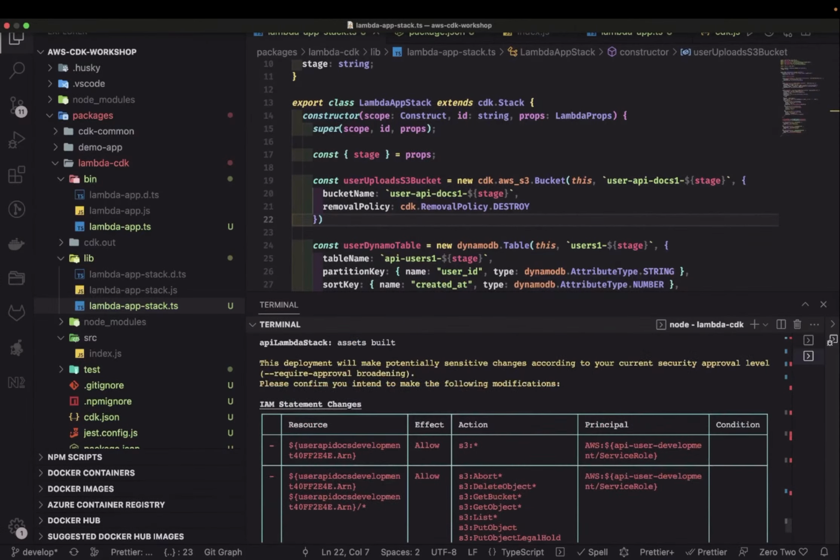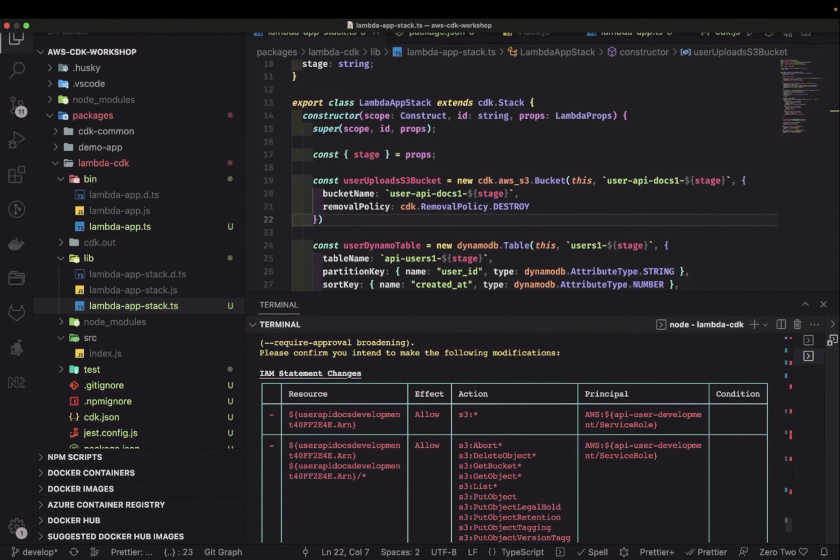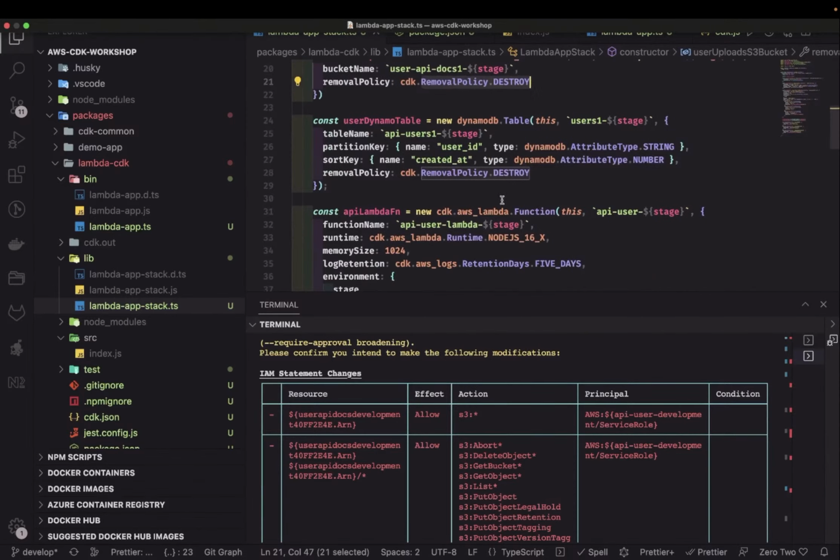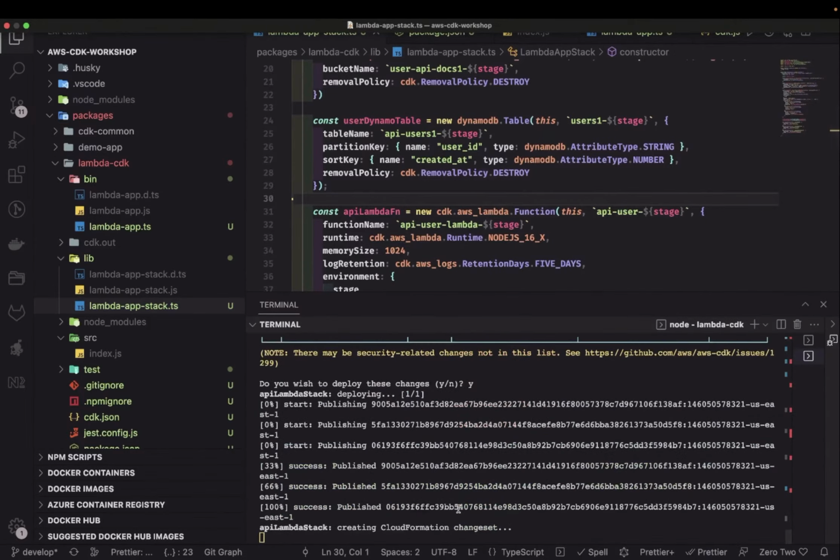You can see here I just changed the resource names. So it will automatically replace those resources with these. That's also another way to clean up the resources. If you change the name, then the stack definition has changed, and now we are using a different S3 bucket with a different name. So the old S3 bucket, because the removal policy is destroy, will be destroyed, and similarly for the DynamoDB table.